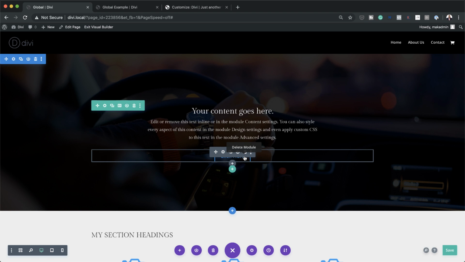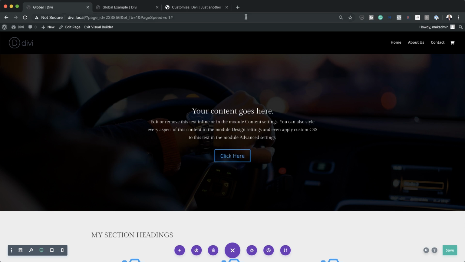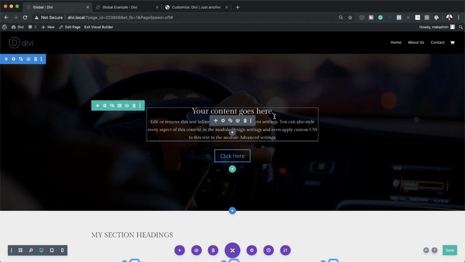Let's say you want to create a specific button, and you have a specific color theme that you want to follow. Instead of just going back in, choosing a color, and adding it every time you create a button, or copying and pasting the button as you're designing, that doesn't work. And this is the best way to do it. So let me show you how you would do this.